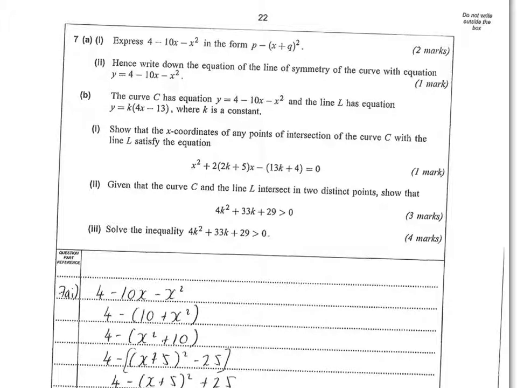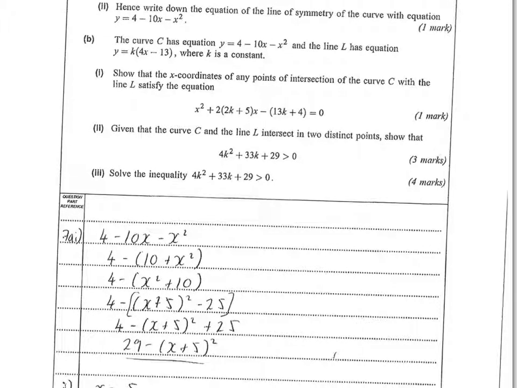The first part, you need to be able to complete the square with a negative x squared, as over here. If you have a look at the solution, you can see a good way to do it is to first start by maybe writing the quadratic with the minus x squared at the end, and then to take out a minus 1 as a common factor, so this becomes plus 10. There should be a plus 10x there, bit of a mistake there, plus x squared.